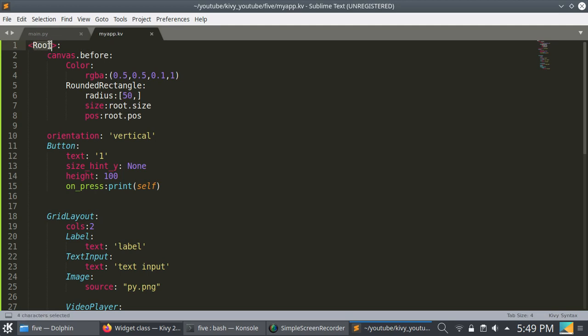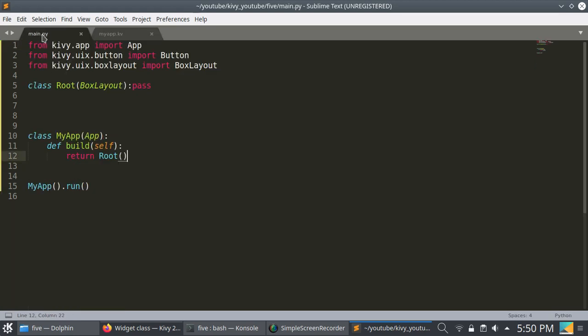You can use any name, but if you are using this class in the build method and just returning it in the build method, it is automatically creating the root widget. I'm using the root class as a root widget. So if I am using any other class, say the button class, then the button class will be the root widget.